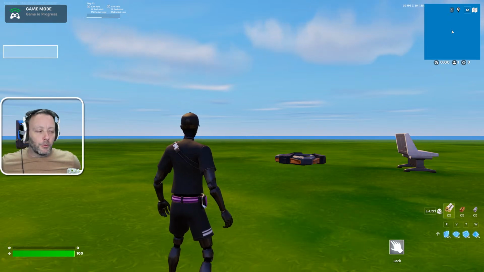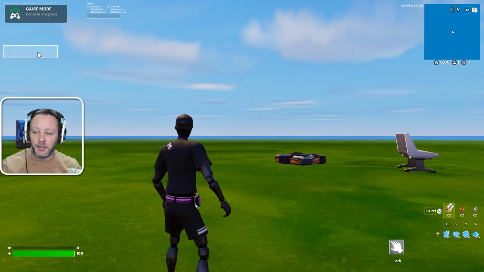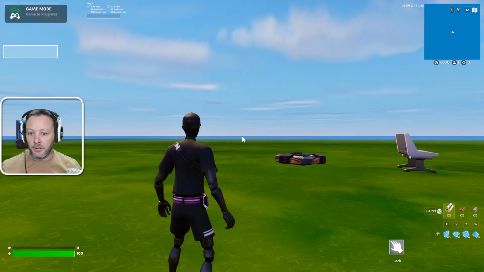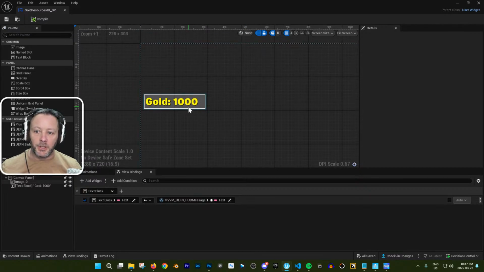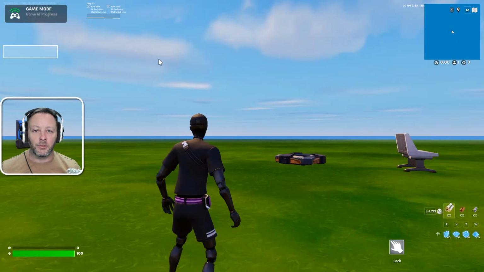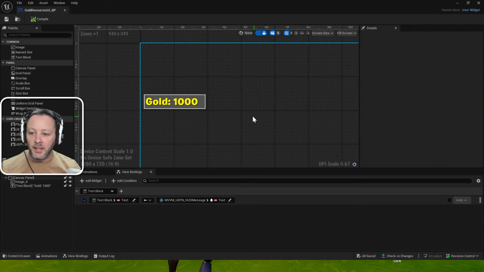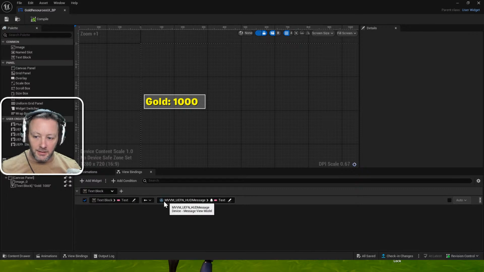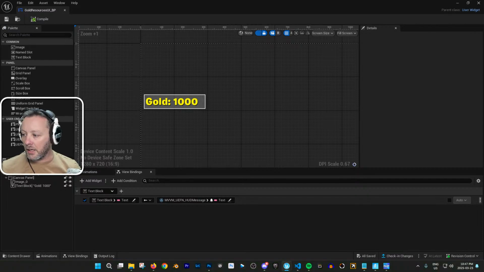Okay, so here we go. We're back in the game now. And we can see we've got our HUD top left exactly where we put it. Let's see here. We'll open up this blueprint. We can see that it lives right here. But you can see the gold 1000 is gone. Right? It's empty now. Why is it empty? Well, because in the HUD message device, we left that field empty. And the way that it's going to show up is with this binding. We've set up a binding. We've told it, look, we're going to give you the value. It's in the binding. So now we have to set this with verse. All right, so let's end that and head back to verse.